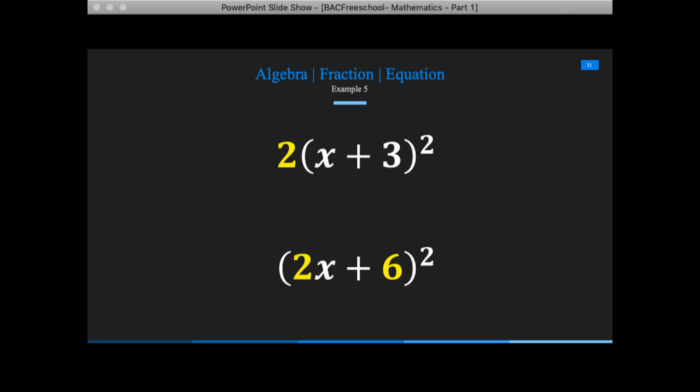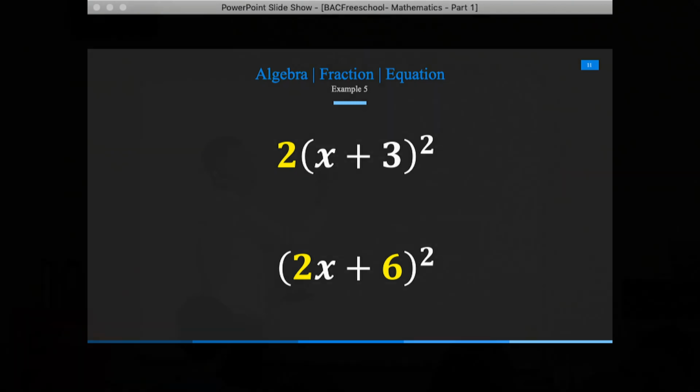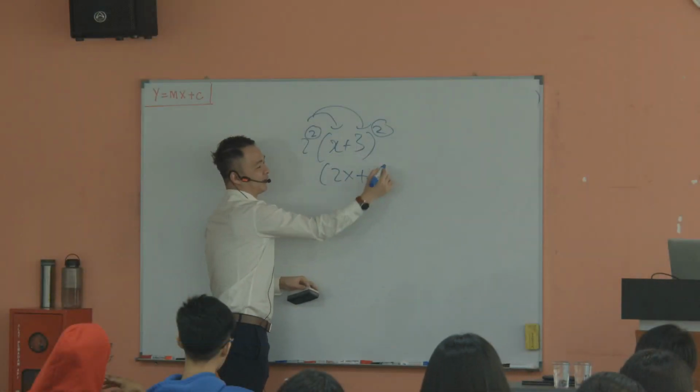Okay, today you have 2 over (x plus 3) to the power of 2. You cannot multiply this 2 into the bracket. One of the reasons is not because you haven't expanded the bracket. You can multiply if they have the same power. Today, if I say this is 2 to the power of 2, or this number is a 4, 4 I can change to 2 squared, isn't it? Do you see they have the same power? I can multiply in. It becomes (2x plus 6) to the power of 2.